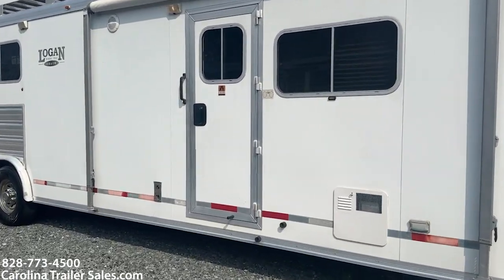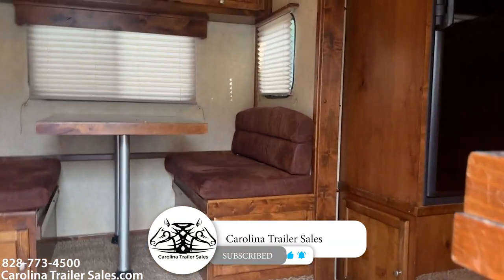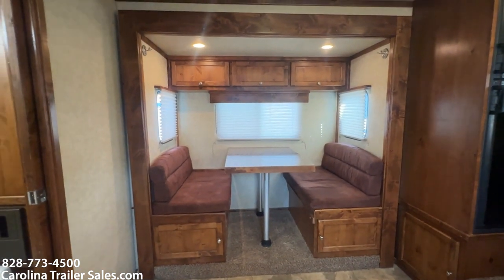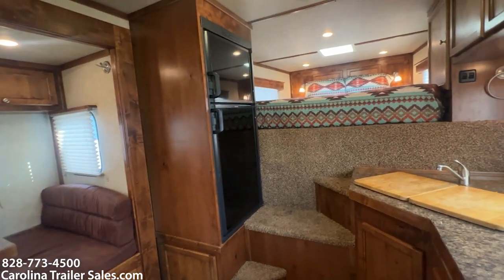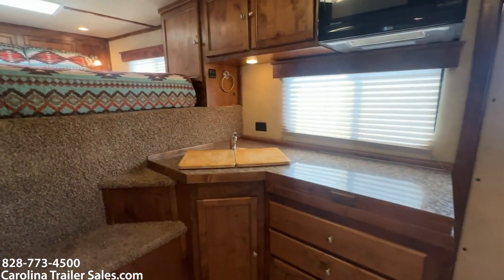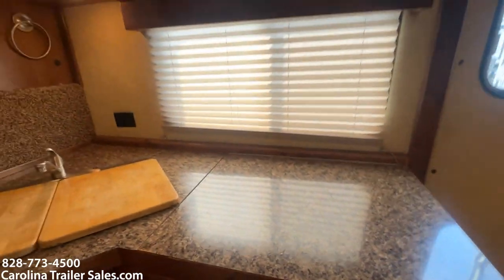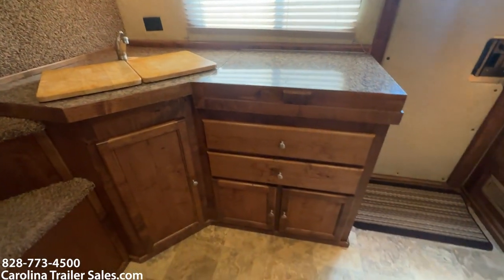Stepping up into the LQ. The slide box does have a dinette. It's got a big fridge. It's very big and open in here — this is a pretty deep slide box. It's got a front kitchen with nice cabinets. Underneath is the gas top stove. It's kind of a finished look. Microwave. Two stainless sinks with covers.